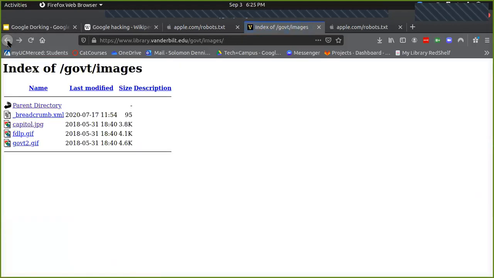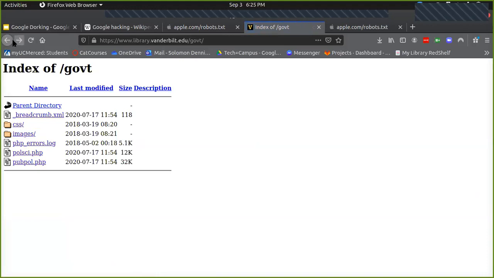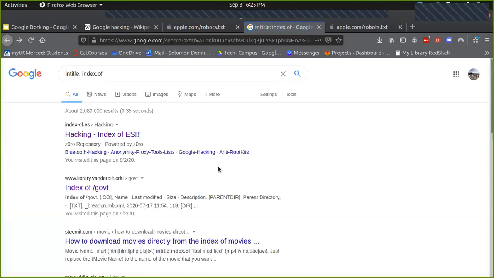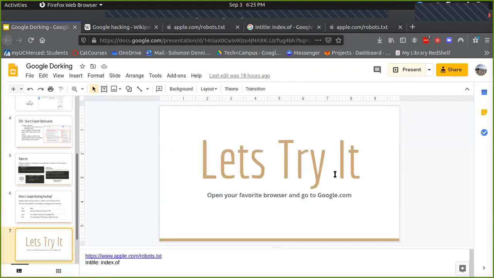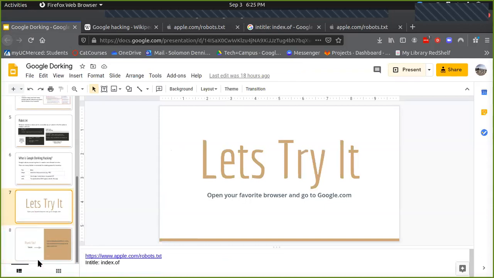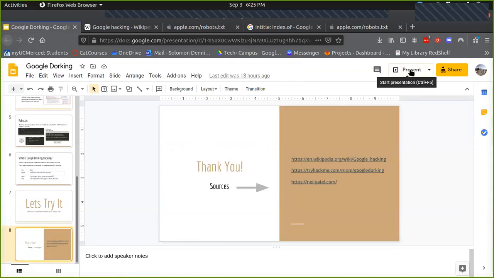But you could imagine that if people find pages like this, where it's the indexing of a certain website and that user didn't know their website was indexed to show that on Google, you can do a lot of damage to websites by just using the power of these search engines to narrow your results down to find these vulnerabilities. And so with that, that is pretty much all I've had today.